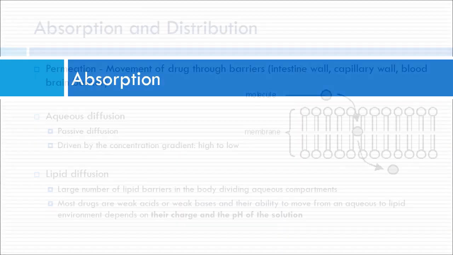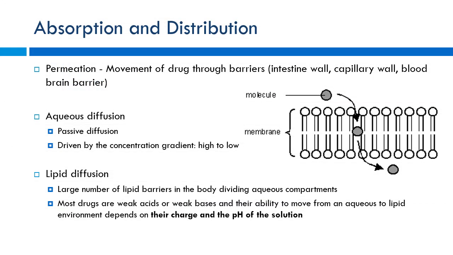First off, there are a couple of different ways that drugs can pass biologic membranes, either to be absorbed through the GI tract, to go through the skin, or to be absorbed into the actual cells themselves to get to the site of action. So we're going to talk about this distribution that happens here. Permeation is basically when a drug is moving across one of these borders, whether it be an intestinal wall, capillary wall, or potentially the blood-brain barrier. This diffusion has to occur. Otherwise, the drug doesn't get to the site of action and can't really do anything.